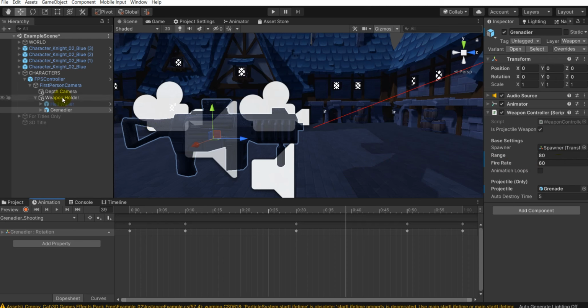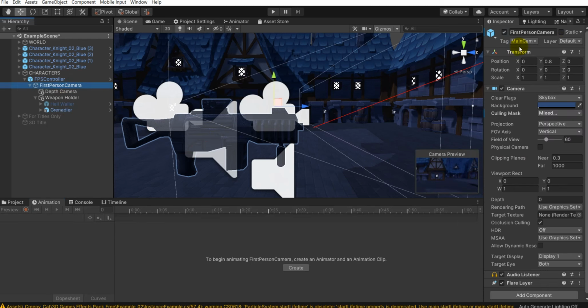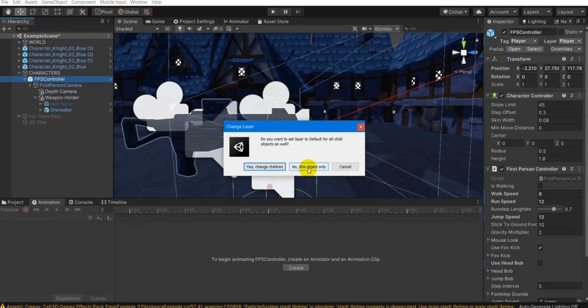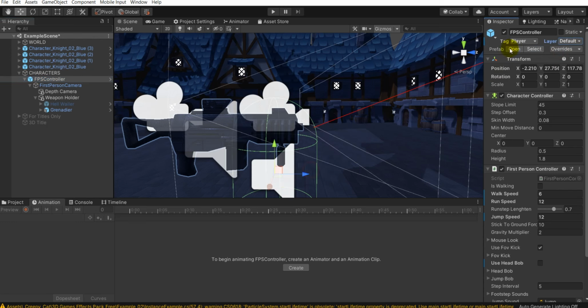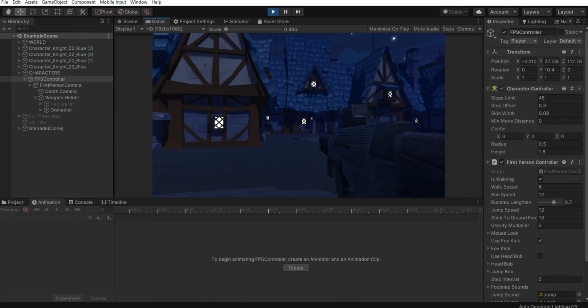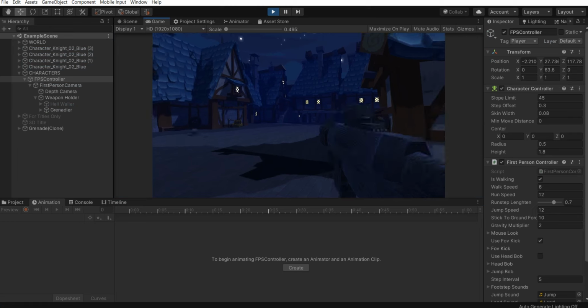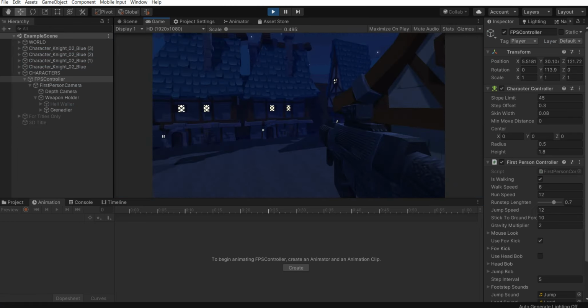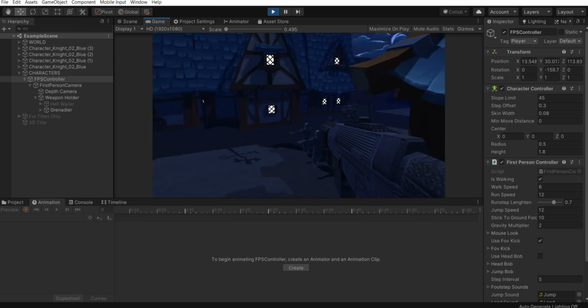And let's see. Oh, yes. Make sure that on your FPS controller your tag is set to player. I'm actually going to reset that anyway. No, just this object. Okay. So yeah, make sure your tag is set to player. Hit Control S. We're going to hit play. And here we go. And as you can see, we now can hold our weapon down. I can release it, and we're capable of firing off a grenade launcher.